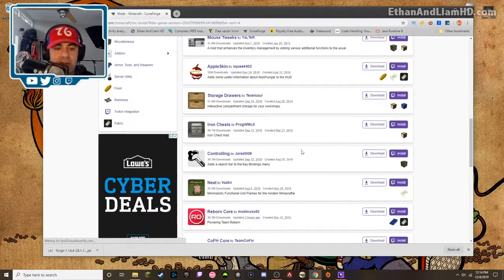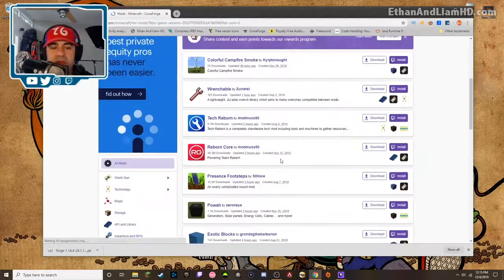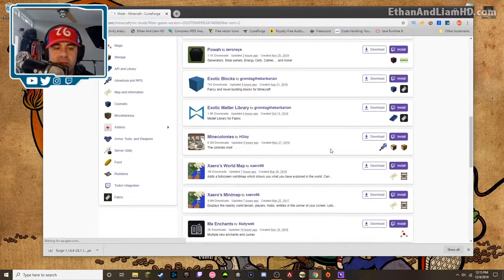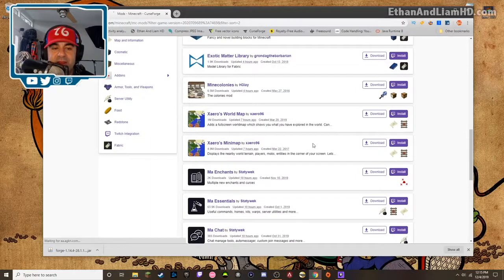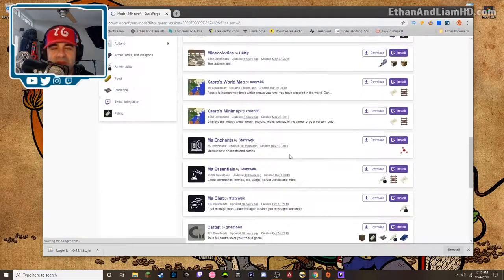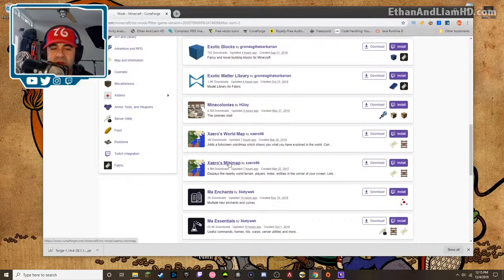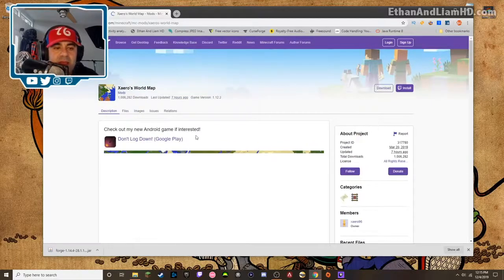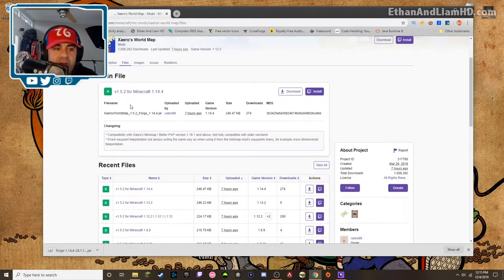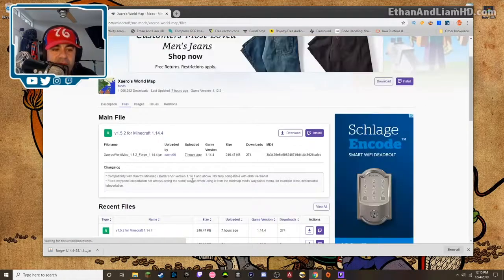That's lame. Let's see what else we have. See what I'm saying is there's not that many mods in particular that would make Minecraft more exciting in 1.14 point anything. So they're more or less plugins at this point and things that are not actual mods. I want to find at least one. Let's see Zeros Map. It says 1.12, file 1.14. Is this just for Fabric? No, it's for Forge.